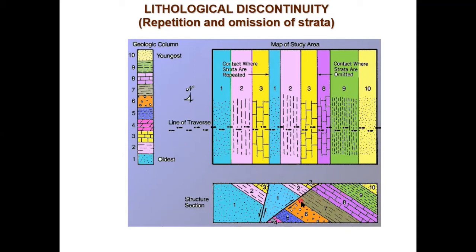On the other side, opposite of the normal fault, this footwall block will now be relatively moving down if you compare the motion to the hanging wall, because the hanging wall is moving upward and the footwall will be moving down in this direction. So it will push older units deeper in this direction, and much younger units will be exposed along the traverse.